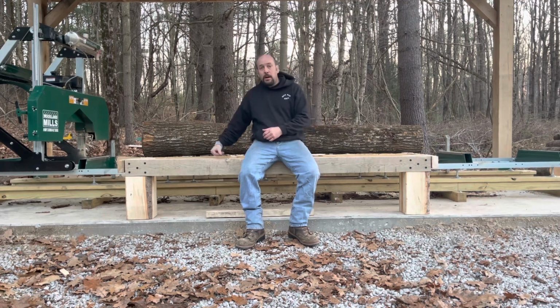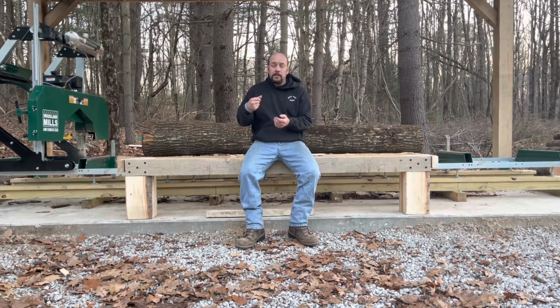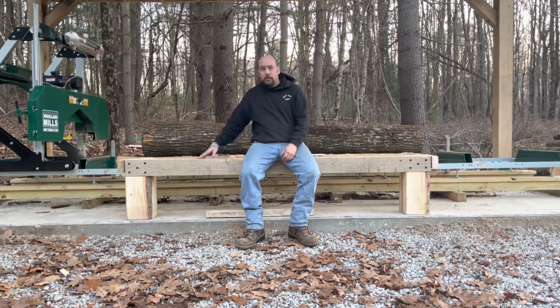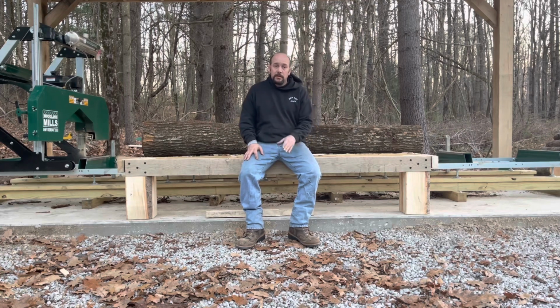This takes all the brunt of the logs hitting. Even if you set a 2,000 pound log gently, it's still going to have some impact. And this table is going to take all that impact, and then I can just roll it onto the mill. So I don't want to say damage, but it's going to be much less stress on the mill in the future.